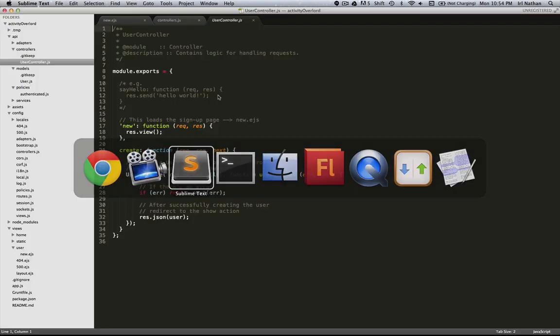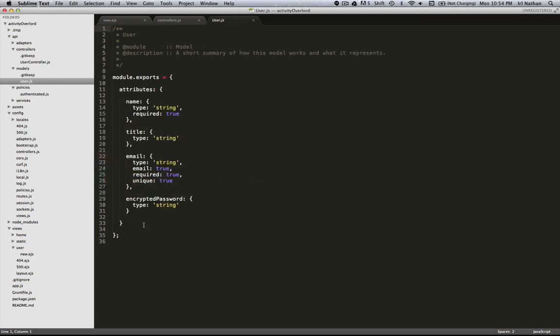Okay, so let's go back into our code, and we're actually going to look at the user model. And a user model can have instance methods. In this case, we're going to overwrite the toJSON method. And with the magic of cut and paste, here's our code. So let's go over this. The toJSON method is going to be called before any data goes to the client. So what I've done here is I've created an object, and I've assigned it to the value, in this case, of the model attributes. And then we go through that object, and I take out any of the keys that I don't want getting back to the client. In this case, password confirmation, encrypted password, and the CSRF value or key. And then we return the object.